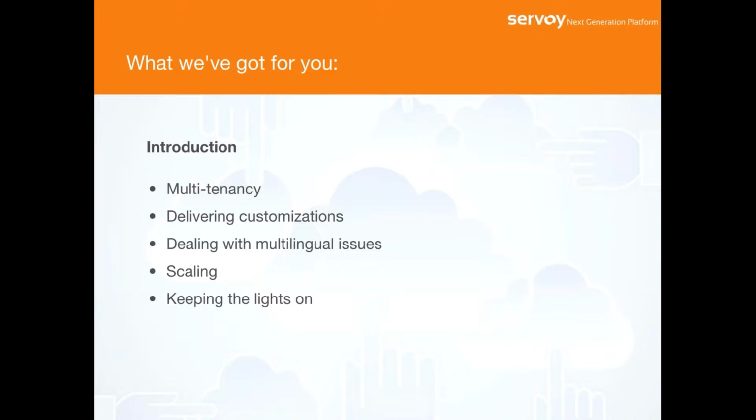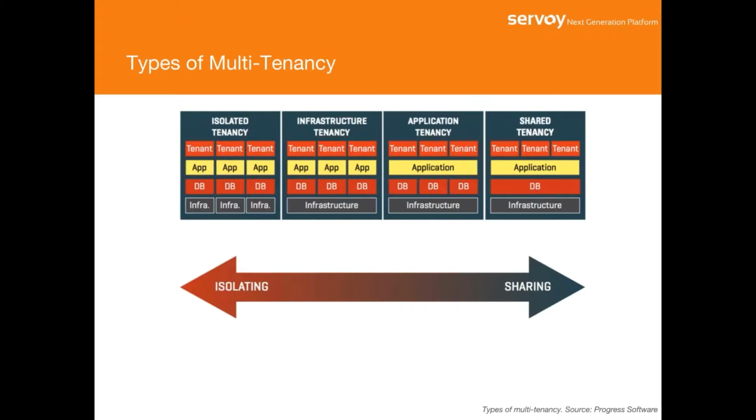So we talk first about multi-tenancy. Quickly, just a review of what the types of multi-tenancy are, or how this can be set up, because it doesn't mean just one thing. It really varies according to which resources are shared. In general, the more resources which are shared, the greater the operational benefits. And in the other direction, the more resources which are isolated, the greater security buffer you get between instances. So it's kind of along that spectrum.